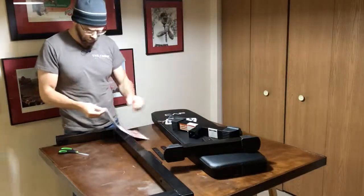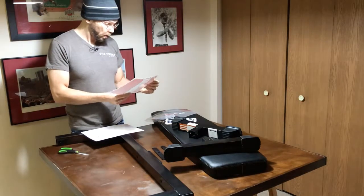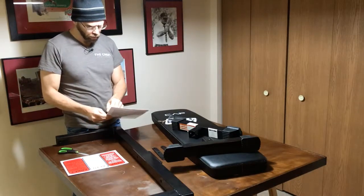Let's go ahead and get the directions out, because it would be silly to try to put this together and realize I've done it all wrong. It says: 'Stop — have questions? Don't return this product to the store; call the customer service line.' Hopefully we won't have to use that. Black flat bench owner's manual.